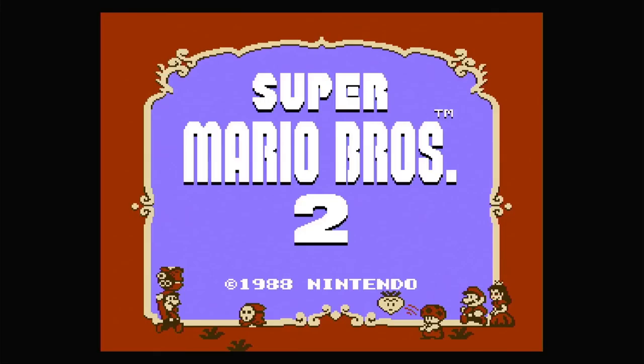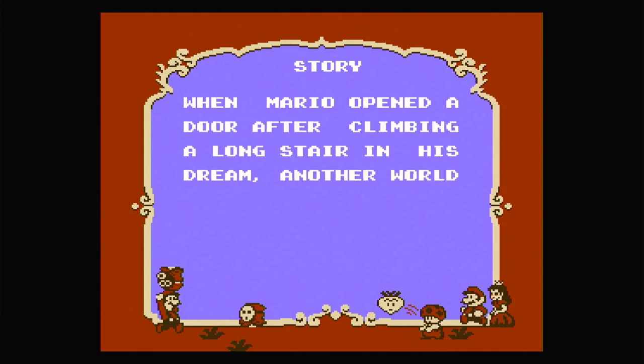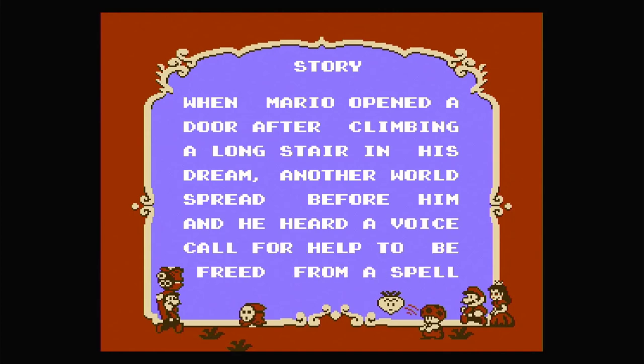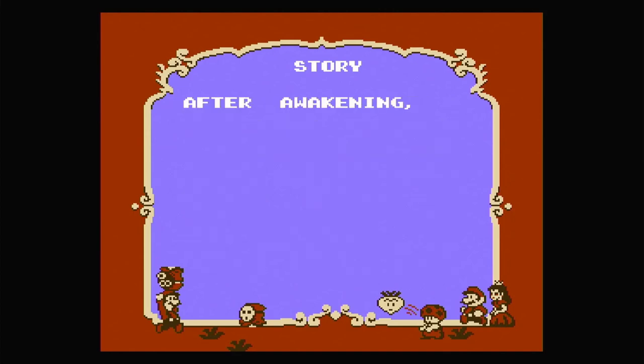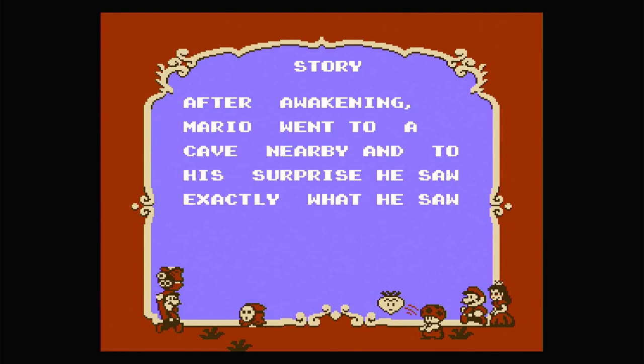This time we are going to do the American and European Super Mario Bros. 2 for the NES. The story is, when Mario opened a door after climbing a long stair in his dream, another world spread before him and he heard a voice call for help to be freed from a spell. After awakening, Mario went to a cave nearby and to his surprise, he saw exactly what he saw in his dream.